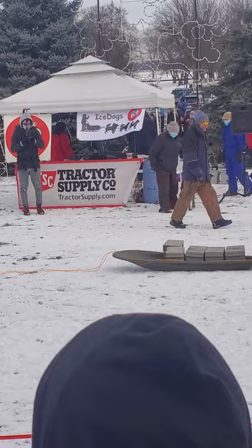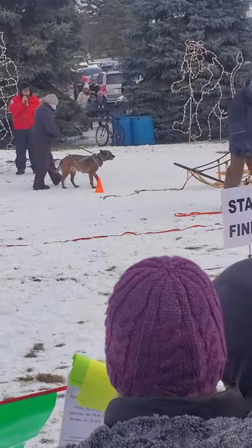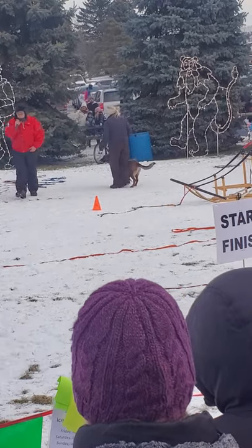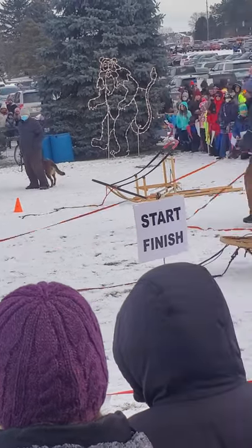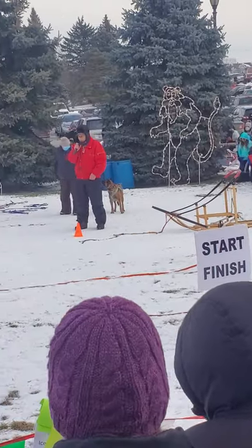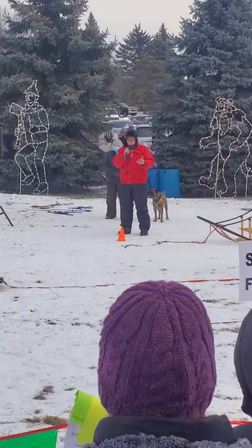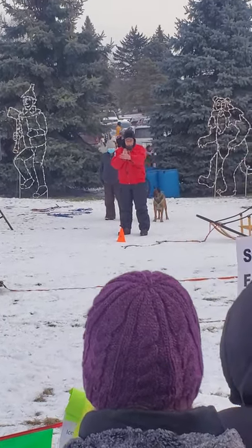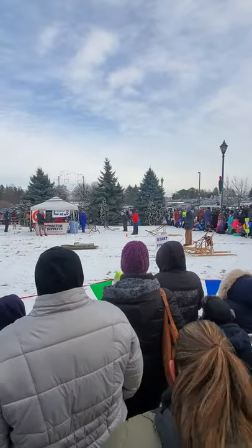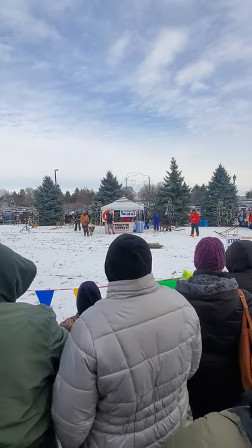The weight pull is, again, an actual dog sport that you'll find at any dog sled competition. When they have a competition for sled dogs, it's usually a race of different classes of numbers of dogs on the team. There's a 3-dog class, 4-dog class, and so on, all the way up to 23. So every break and intermission of a dog race is weight pull. We test the weights that the dog can pull based on their practice and that kind of thing. The conditions are always different.